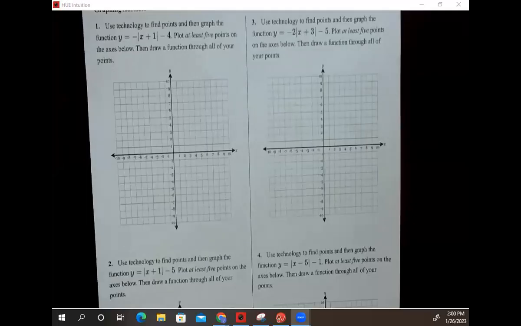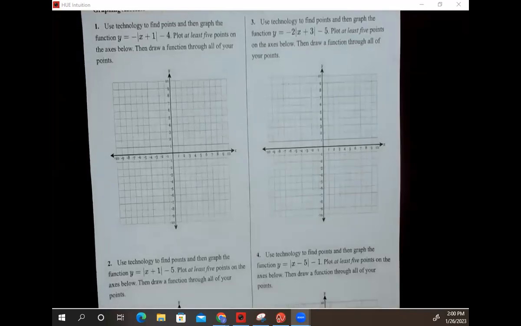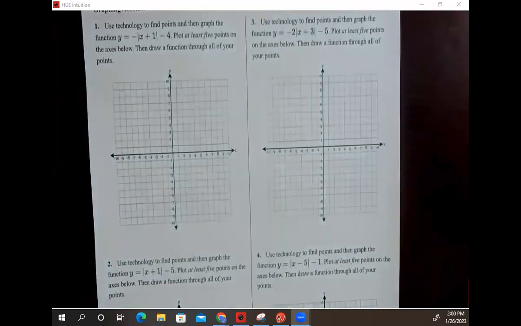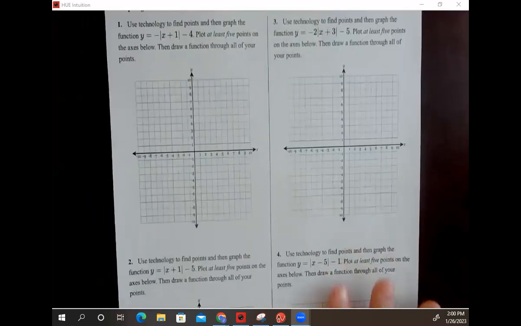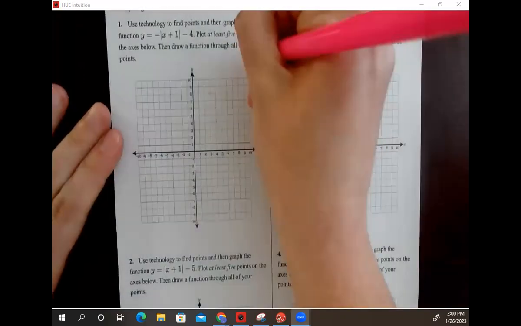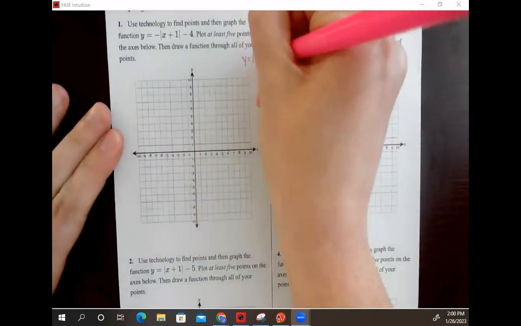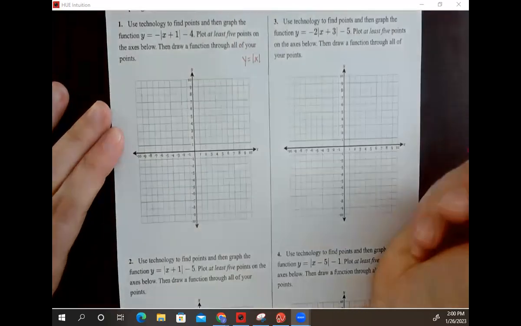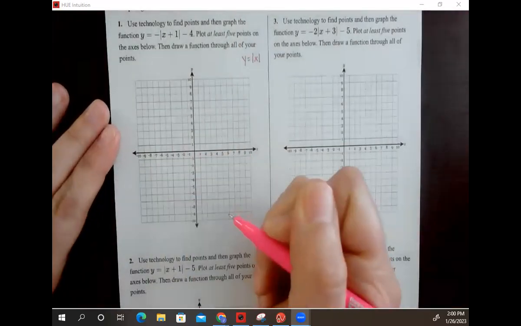Okay, you guys, today we are going to do a quick refresh on how to graph absolute value functions. What we're looking at on our practice problems today are transformed absolute value functions, but I actually want to start with the parent function. So if I just had y is the absolute value of x, what would that look like? I'm going to plot that on my first graph here.